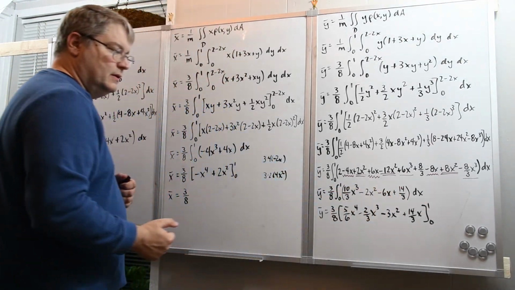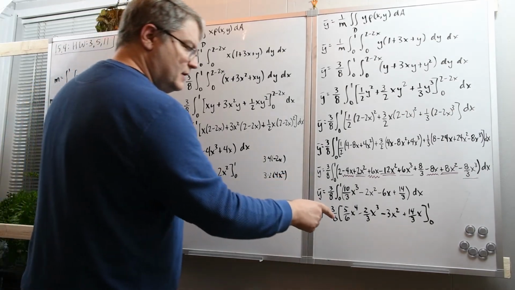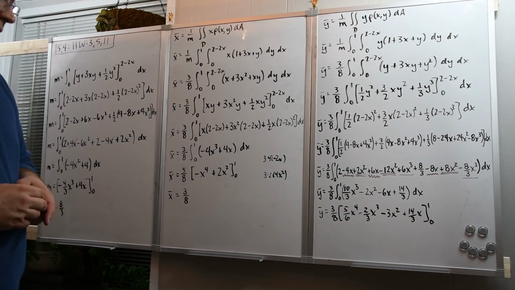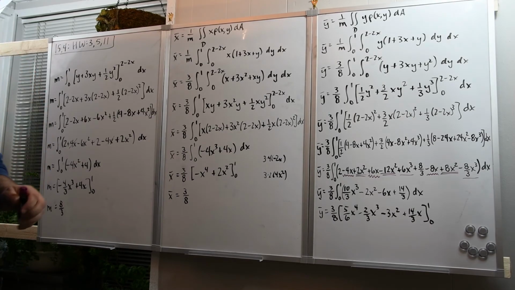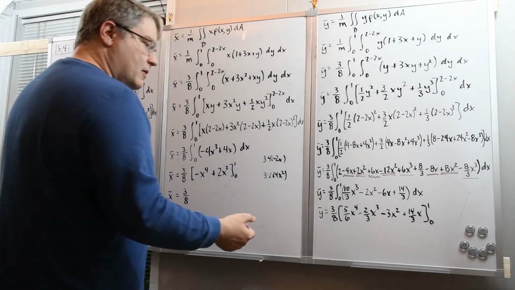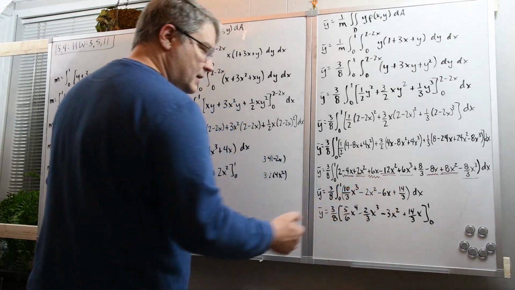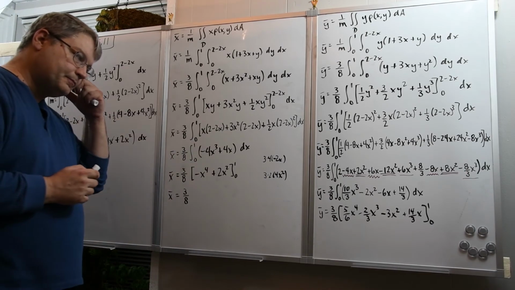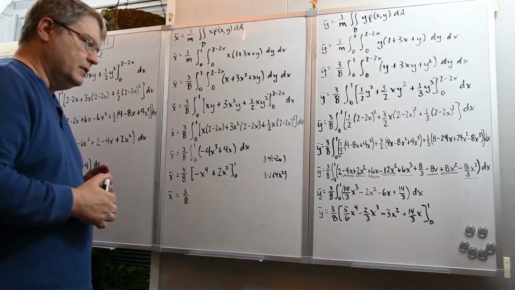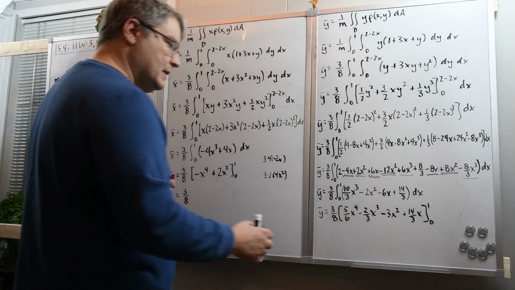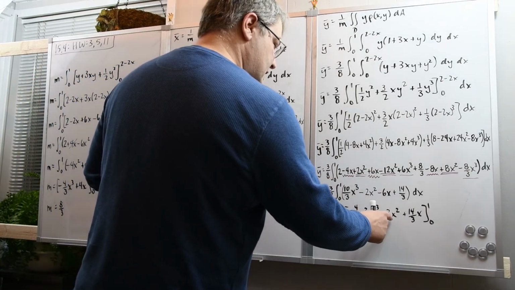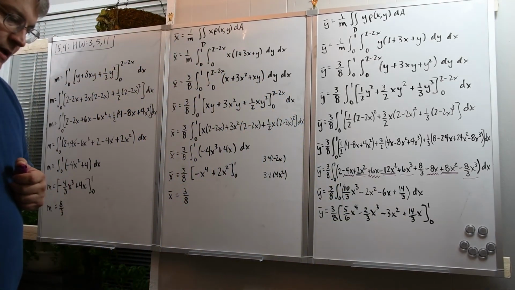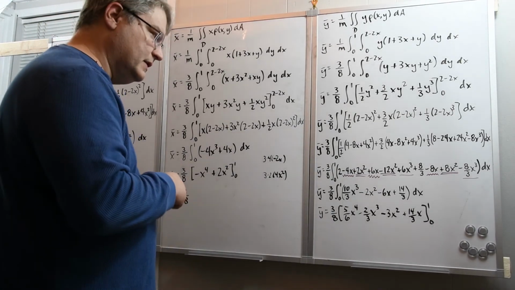We have to plug in 1 for x. And in the brackets here, we're going to get a 5/6 minus 2/3 minus 3 plus 14/3 when we do that. Subtract away what you get when you plug in 0 for x. Well, you're just going to be subtracting away 0 at that point. So we think about, well, if we have a 5/6 minus 2/3 minus 3 plus 14/3, what does that combine to give us? Well, the 5/6 minus 2/3, that's going to be 5/6 minus 4/6, which is 1/6. Then we'll have a 1/6 minus 3. That'll be a 1/6 minus 18/6, or a negative 17/6. And then when you take the negative 17/6 plus 14/3, that's a negative 17/6 plus 28/6, so 11/6.